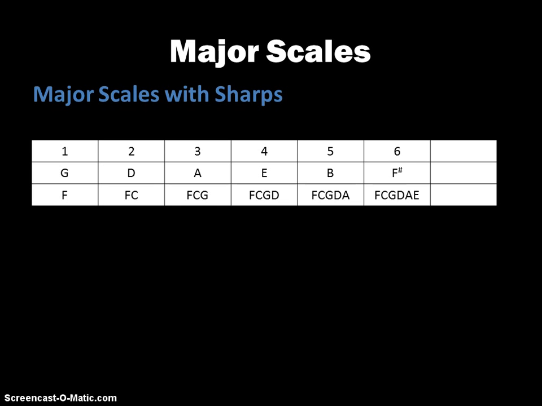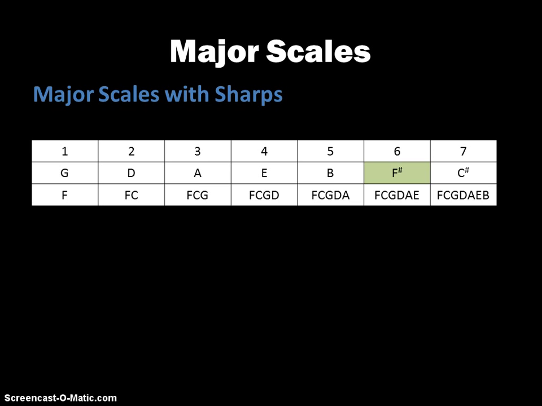6 sharps, we've got F sharp major. The leading tone for that is going to be E sharp, which would be this F natural on the keyboard, we know from our enharmonics studies. And then 7 sharps, we would get the C sharp major, which would be everything sharp, the leading tone of that being B sharp, or the same as C natural. So we see this pattern F, C, G, D, A, E, B.